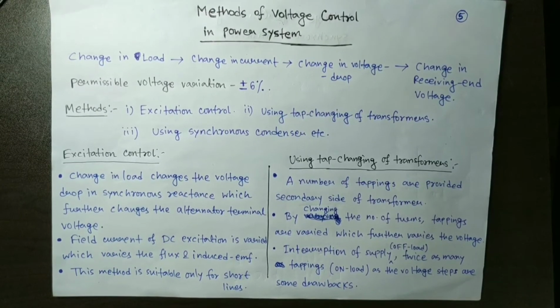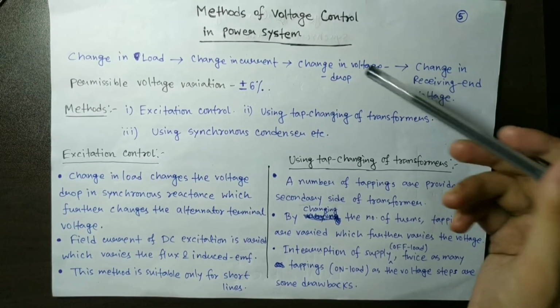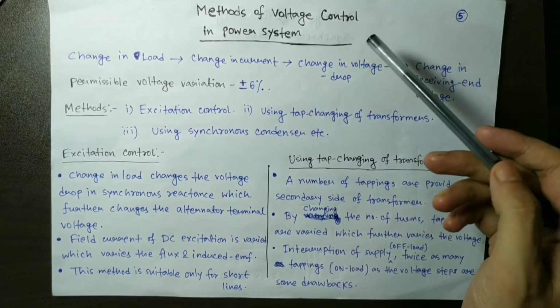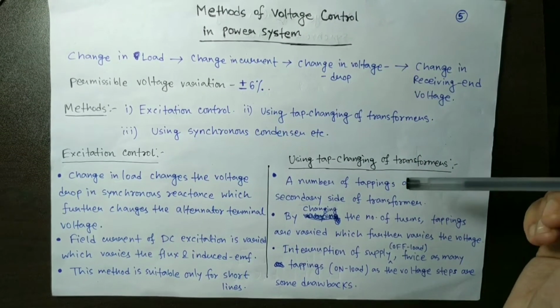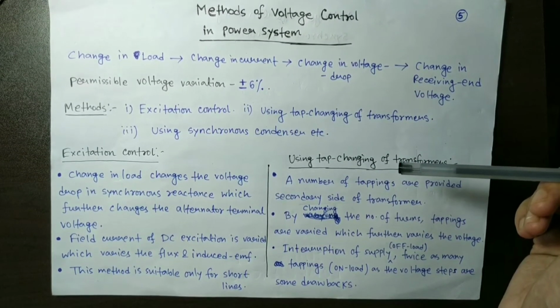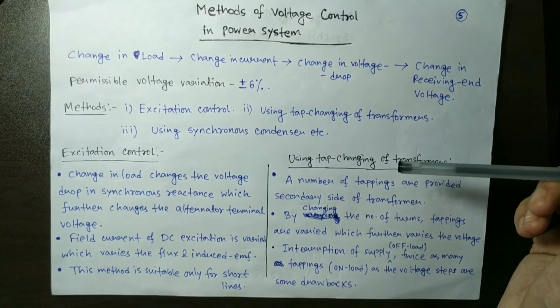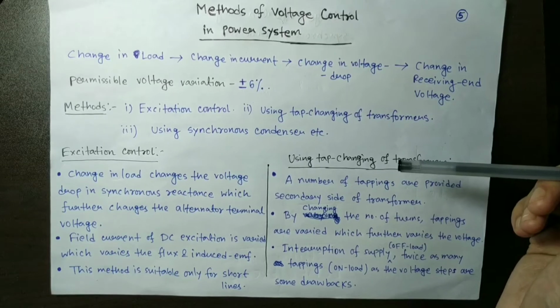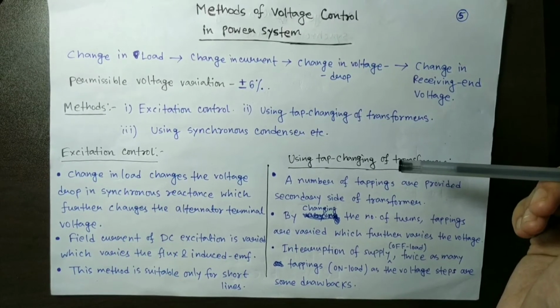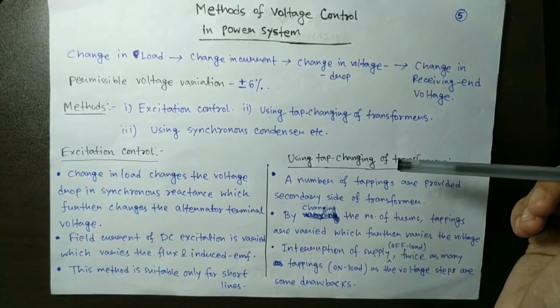So today in this video lecture I am going to talk about different methods of voltage control in power system. First of all we need to understand why it is required to control our voltage. As you all know, in our houses a fixed 230 volt AC supply comes in, right?